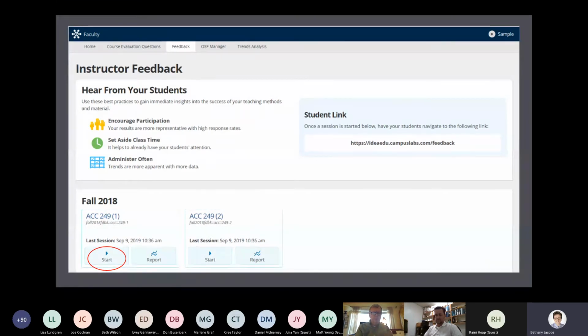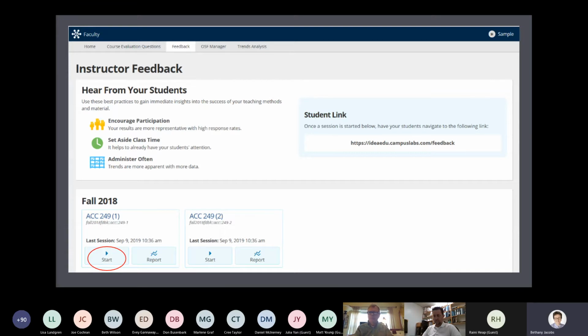At the same time, you do have to be conscious of the fact that you should communicate to your students, okay, today's lecture is over. You have until X time of day to complete your survey. I have some faculty who attach completing the survey, not to extra credit, but to participation. They attach it to their participation grade.